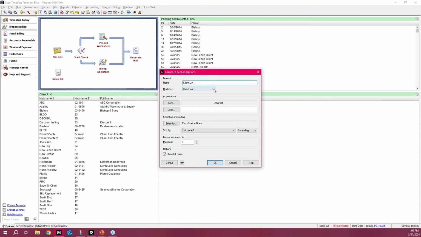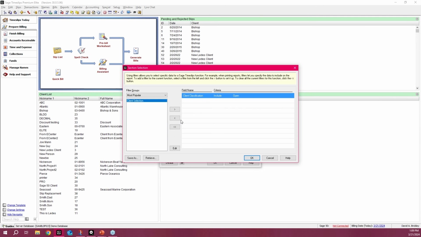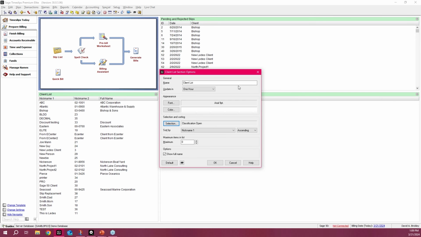So you are able to change and adjust how frequently you would like that information to update, as well as fine tune what it is that you're seeing, because you can add different filter groups so you can get exactly what you're looking for in that section. Does that seem like something that would be easy to use and easy to customize? I'm going to chime in. It does.